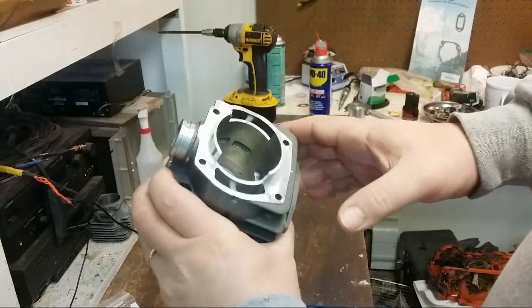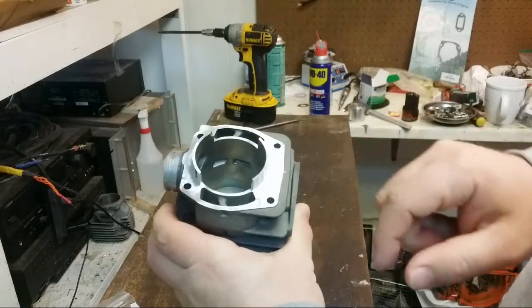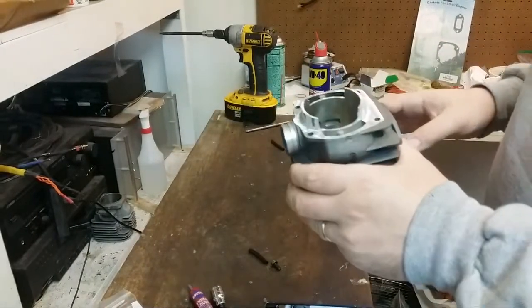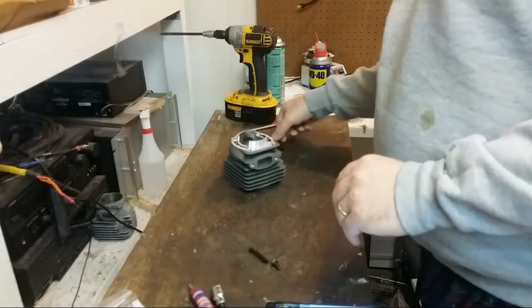So this is the deck that I did on the head. This is a Chinese head, so this is nothing super special. This is a 52 millimeter Chinese head.